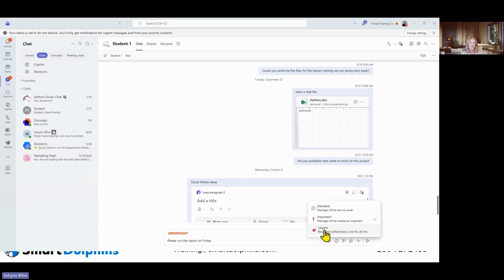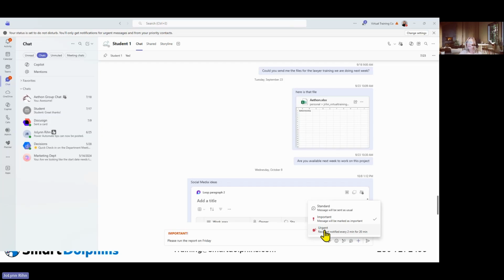Every 2 minutes for 20 minutes until they answer the chat. That is a very limited feature that you should use. When we talk about best practices, sending it as a delayed chat or an important chat would be a lot more commonly used than using this feature. But if you truly need it, you could apply it.